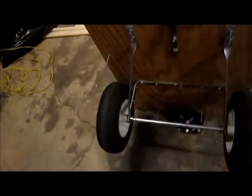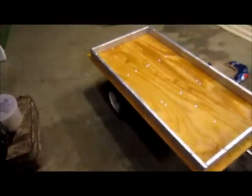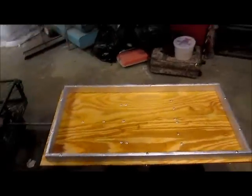All right, got everything on there. Then the tires. Got the bolts, I'm gonna have to cut those long studs off. Got my frame on there. Got my tongue. Put it under here. I'm gonna make a hole for that hitch. That looks really nice. Now all I gotta do is get the stake holders. Three on each side, two on each side, front and back.